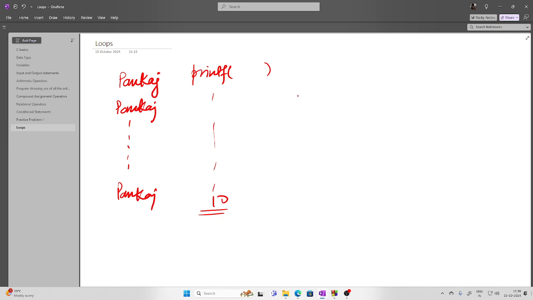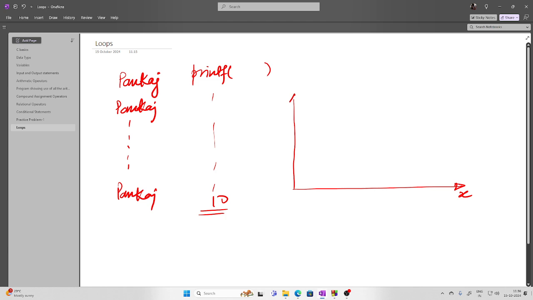Or let us take one more example. Let's say this is one ball which is fired at a certain velocity u at a certain angle theta. Then this will be the trajectory of the ball.